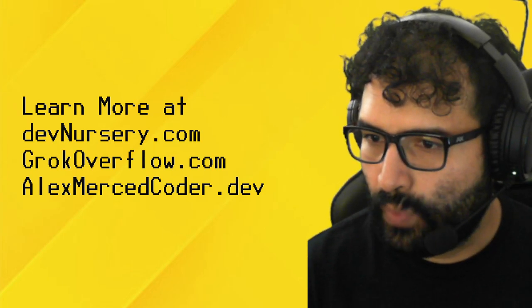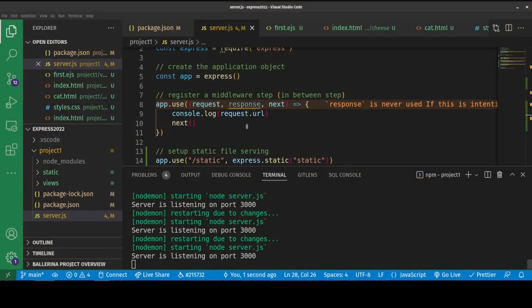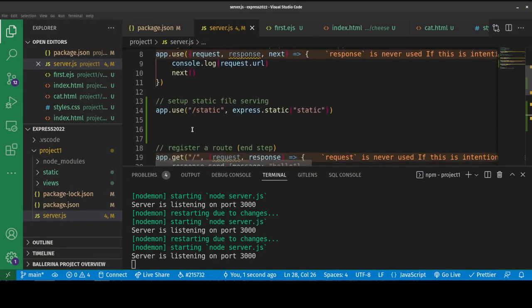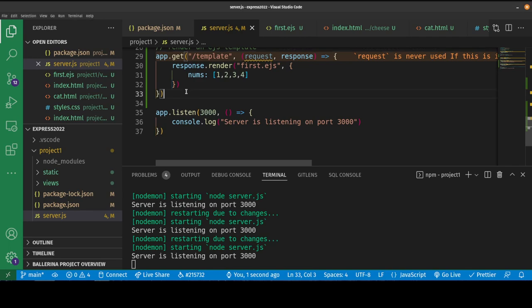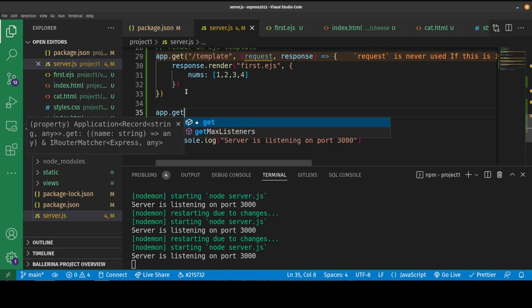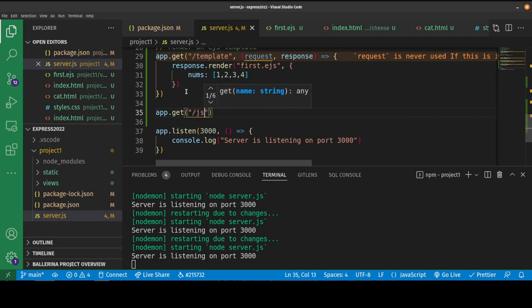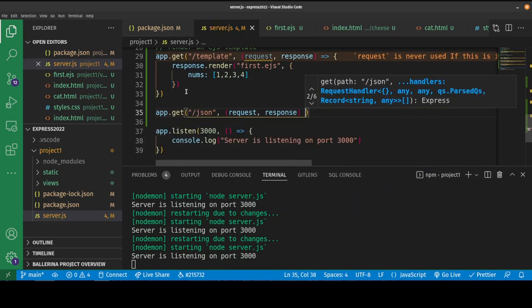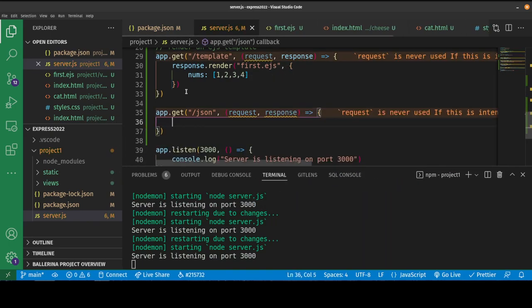So let's go there. Screen share. Okay, what we want to do first is deliver JSON. This is going to be pretty straightforward. Let's say I want to create another route. So app.get, and whenever you go to /json, we make our function with request and response.